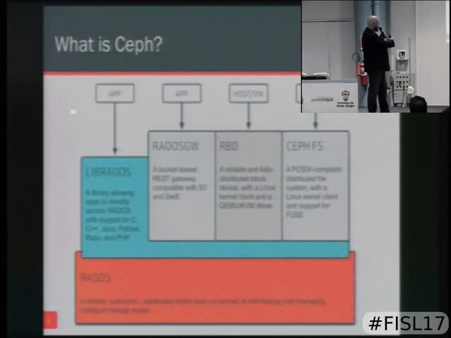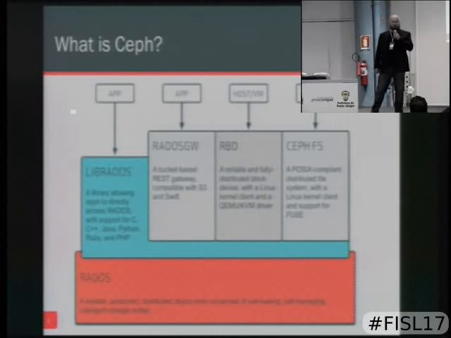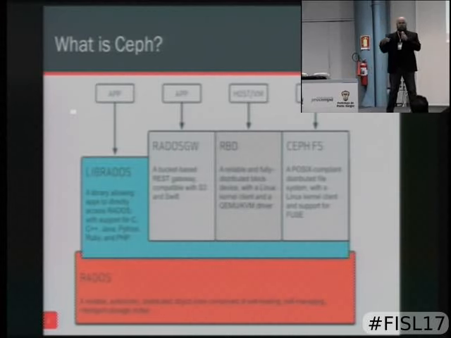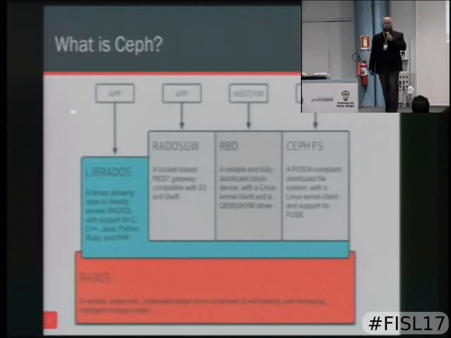So at the very lowest level, you can see down here is RADOS. That is written for Ceph. It is a piece of Ceph. You won't find it in anyone else's technology, but that handles the data replication and data placement within your cluster. So it knows what's going on and where to put your data.